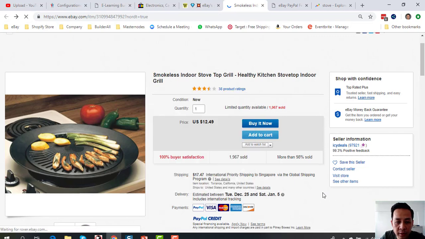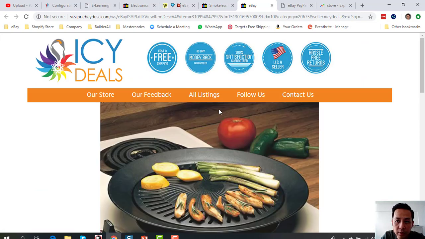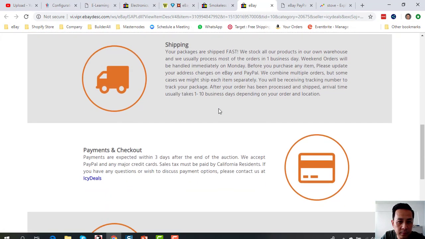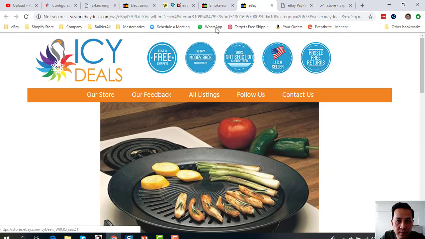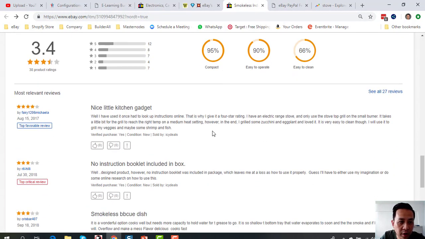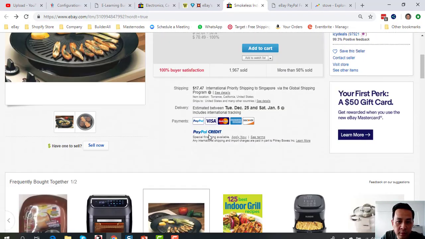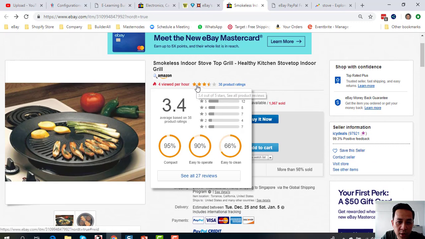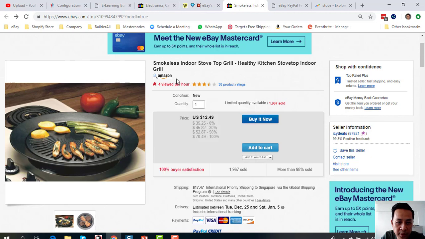You can also study the way this product is being presented in the listing over here. Look at the way this product is presented. It is basically a template where they introduce the product. And you can see that below here are the feedback scores that this listing is getting. The best is to list a product that can give you this type of product rating, so that there is already proven social proof that this product is good and selling well, and a lot of people like it and will buy it.